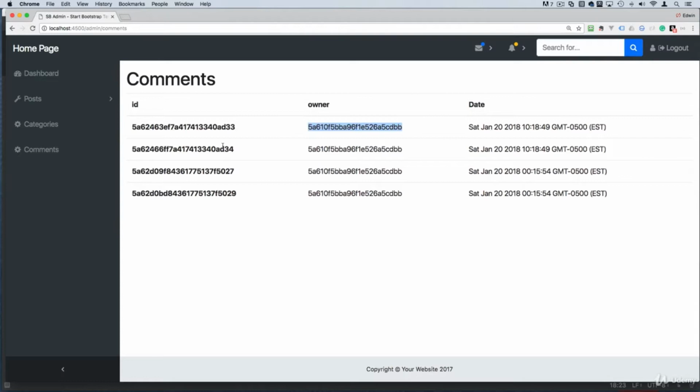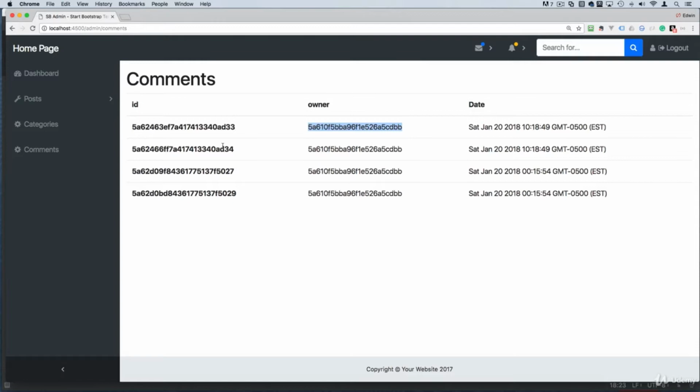And now keep in mind, guys, that we add in this comment section here, but we might have to modify this later because we don't want every user to be able to see all the comments, right? We want them to see their comments. And maybe we don't even want them to manage their comments. So we might have to create some type of admin later on that helps with this. An admin that has access to every piece of data in this application. We want regular users to be able to see their posts, to be able to create their own posts, and if they see somebody else's post, not be able to do anything about it, right? Something like that. But we'll deal with that later.